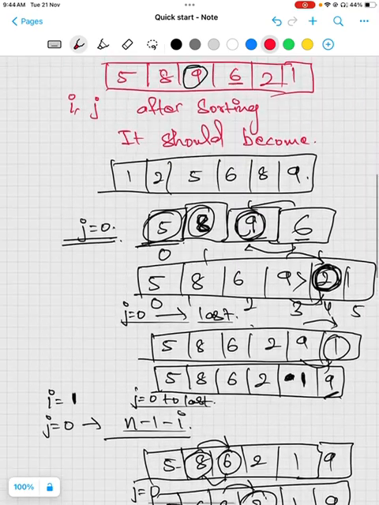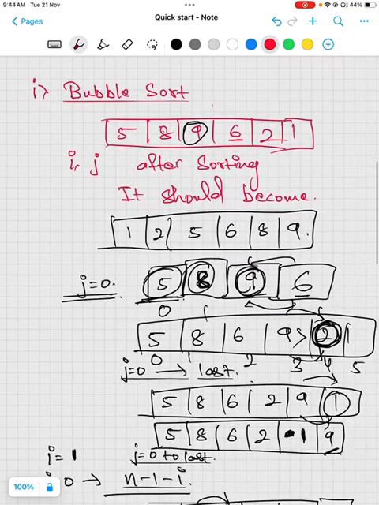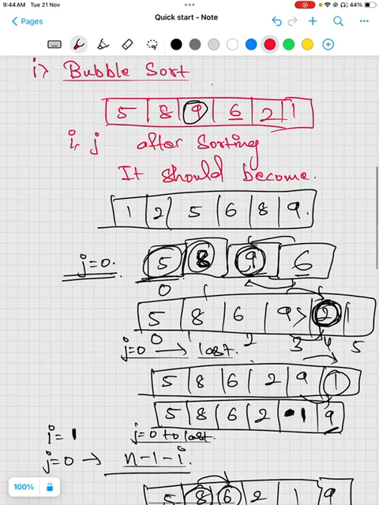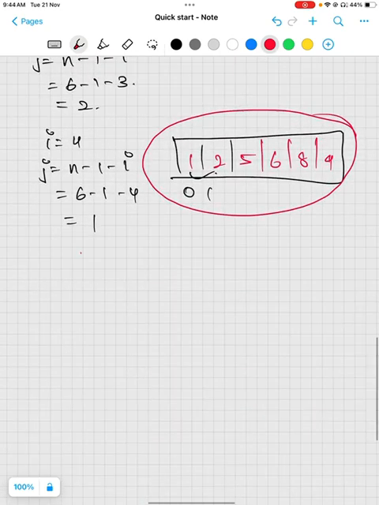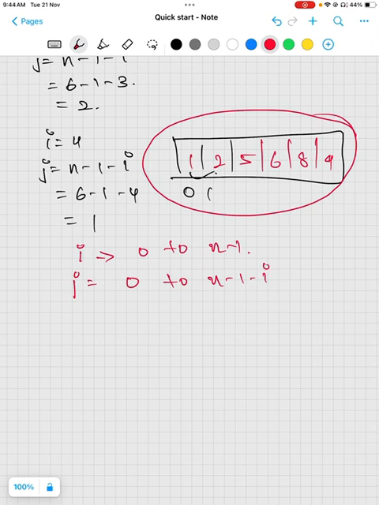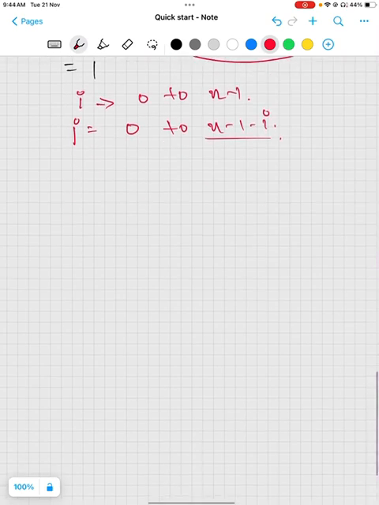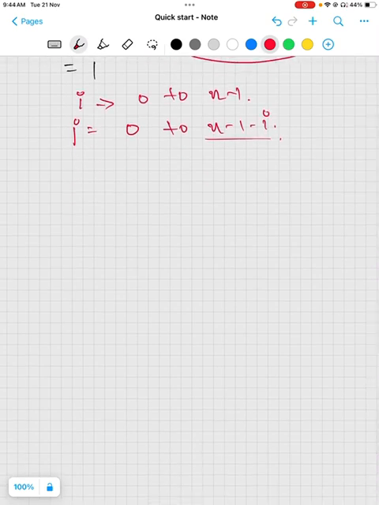So in this way we can see that we have used two loops. The first is for i, which is iterating from 0 to n minus 1, and j, which is iterating from 0 to n minus 1 minus i. So writing the code for this is very simple.